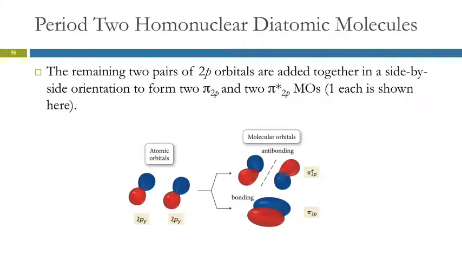The other orbitals, the 2p orbitals, they are going to add side by side, not unlike the pi bonds we saw in valence bond theory. So 2py, putting those together constructively, we get a lobe up here and a lobe down here. That's a bonding orbital. Anti-bonding, the colors are opposite, and we've got this big node in the middle. This is not symmetrical on that internuclear axis. This is a pi orbital. Pi 2p and pi star 2p. Okay?